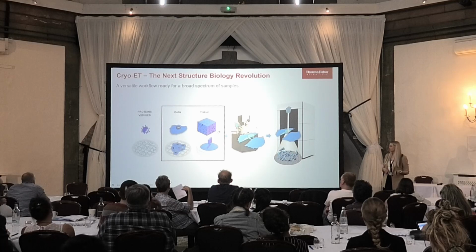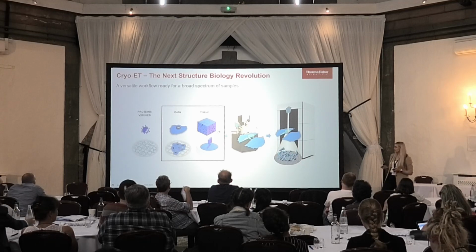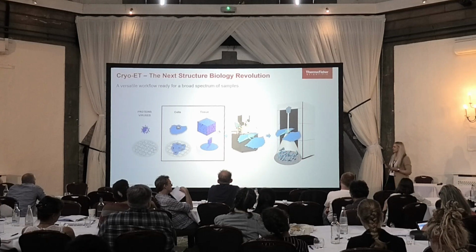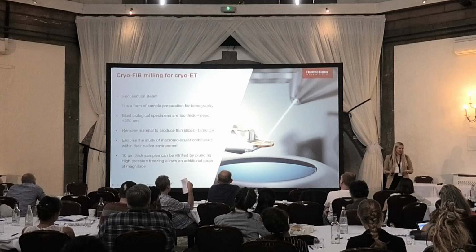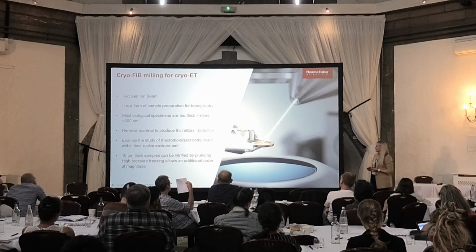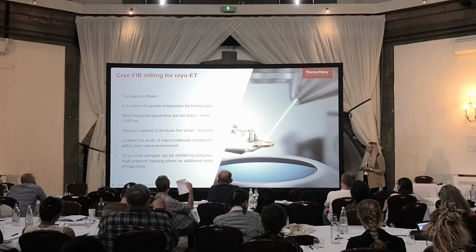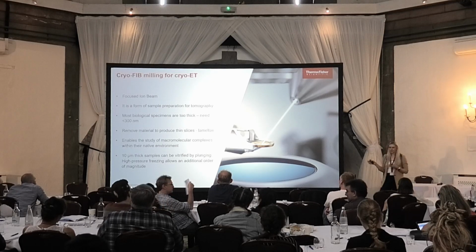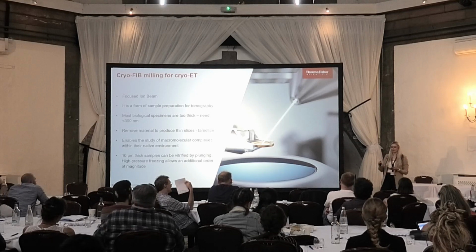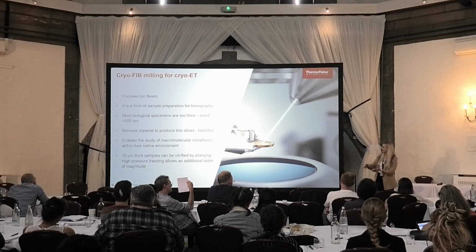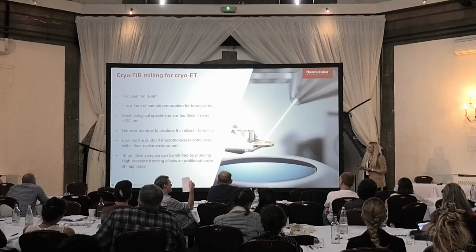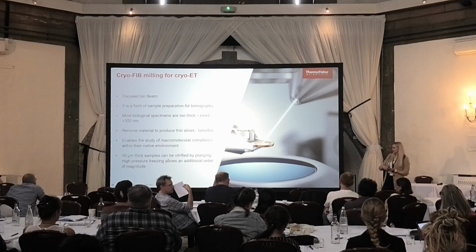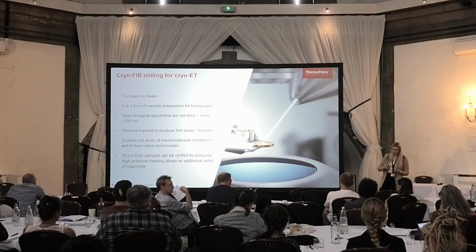So now that brings me to more complex systems of cells and tissues. And as Pranav said, we need to make a window inside the cell. So we need to use technology that is called focused ion beam milling to make a lamella. Because most of these samples are just too thick for tomography, unless you maybe look at the ends of the cells. But in all of the cases, they're too thick, so we want to mill them to produce these thin slices, and that really will allow us to visualize the contents inside the cell.